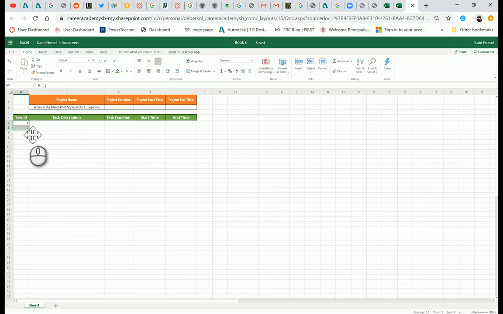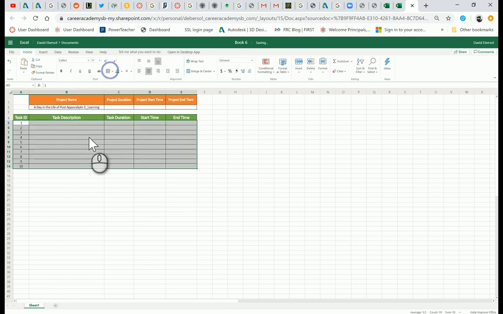So I'm going to just see how it's my cursor. Then I have like a four-way arrow. I'm going to come over here on the bottom right, and it turns into a crosshair. That's going to drag down my predictive algorithm to 10. I could go all the way down to 20 if I wanted to, but don't. I just want to stop at 10. So, stop at 10. Again, I want everything in here to be centered, okay, and I want them to have borders.